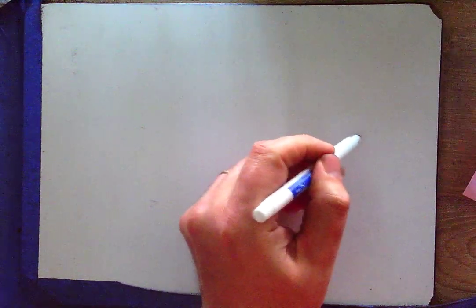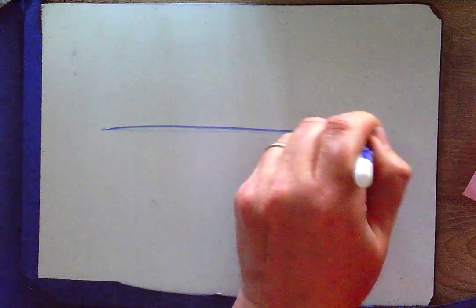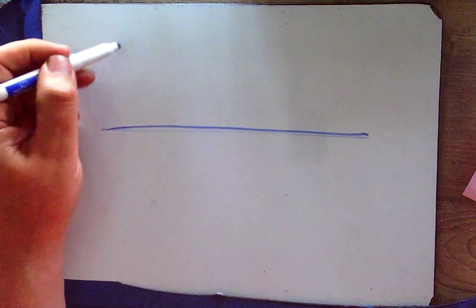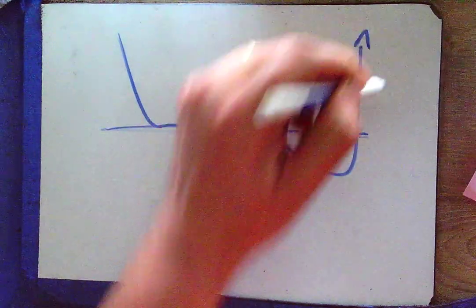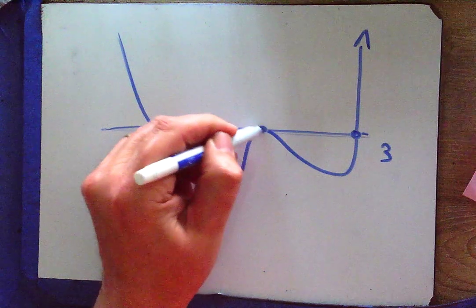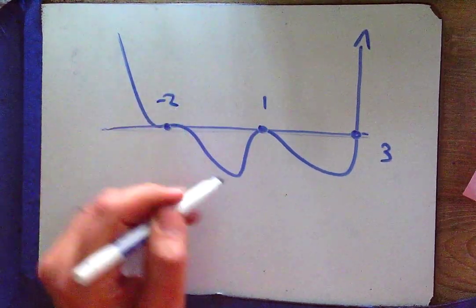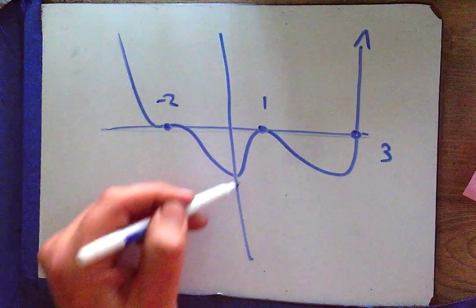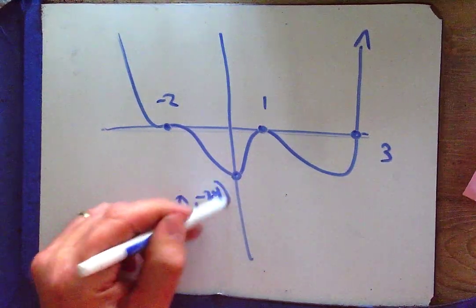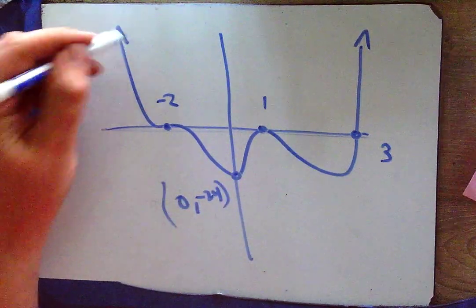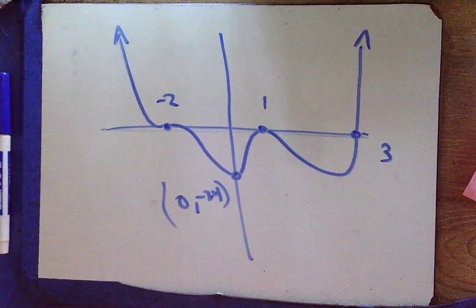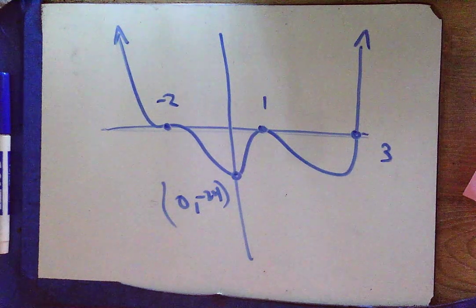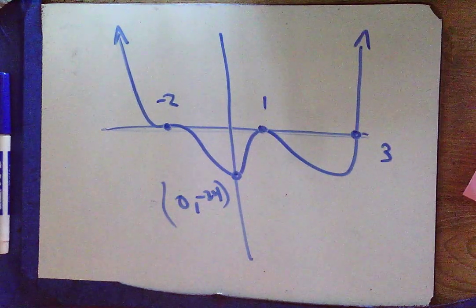of these going backwards problems. So what's going to happen here? Okay, I've got this, and this, and that. This is 3, this is 1, this is negative 2, and this is 0, negative 24. Okay, please write the equation for this polynomial. And it is the equation. It's not just a equation, it's the equation.